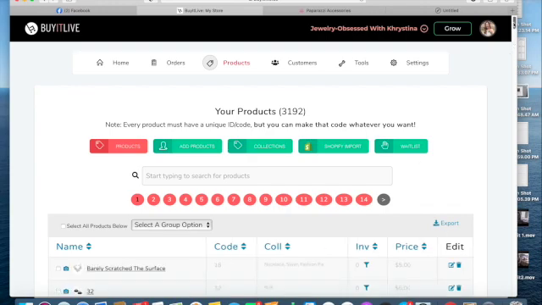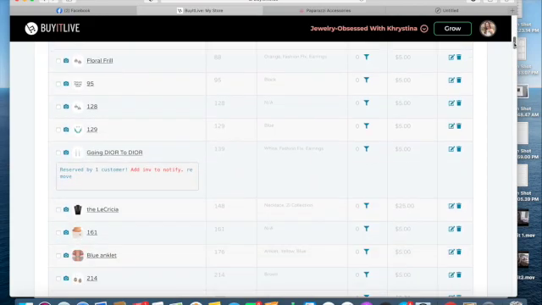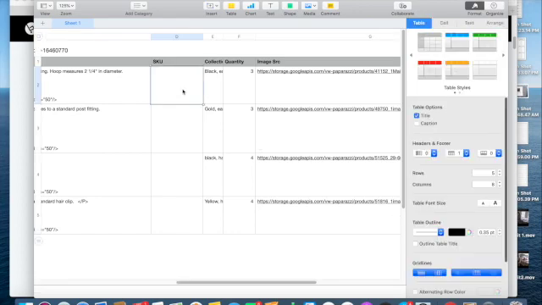So I can see these here have a 0 quantity. And I go down and I'm just going to pick some numbers. And these are what I'm going to use for the SKU.